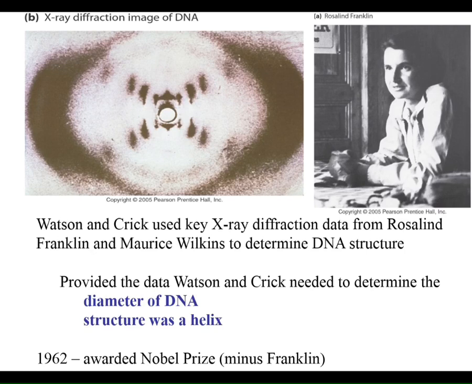Now, she passed away very young, probably because she shot around X-rays all day, right? She died of cancer very, very young from that X-ray exposure. Back in those days, Madame Curie and all those folks played around with radiation and radioactivity, and didn't realize the danger of it. They never give the Nobel Prize to someone who's already passed away. So in '62, when they awarded Watson and Crick the Nobel Prize, they gave it to her co-worker, Maurice Wilkins, but they did not give it to her because they just don't ever give it out to a person who's already passed away. So unfortunately, she was not included in that Nobel Prize.